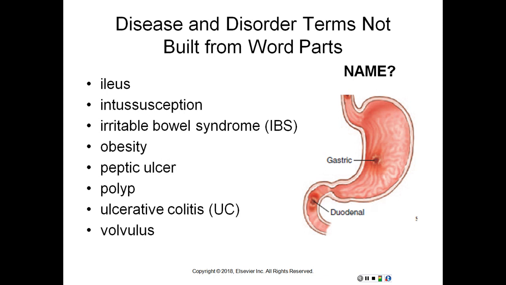Ulcerative colitis, disease characterized by inflammation of the colon with the formation of ulcers which can cause bloody diarrhea. A proctocystectomy with permanent ileostomy may become necessary if the patient doesn't respond to medical therapy. And volvulus, twisting or kinking of the intestine causing intestinal obstruction. And so here they're just asking the name of this disease, and it's going to be a peptic ulcer. And that will end this recording.